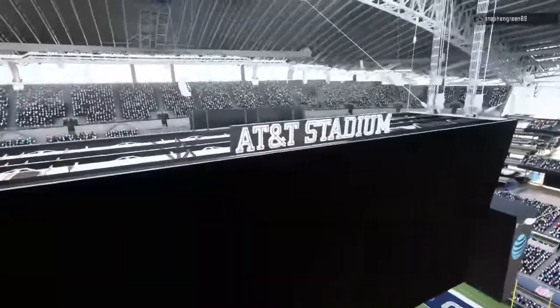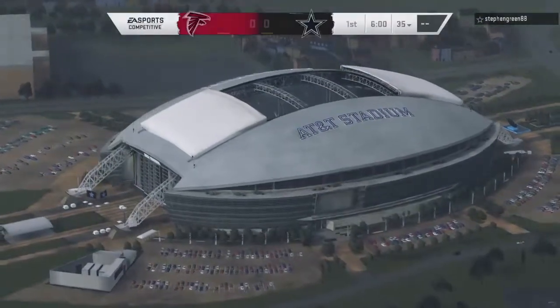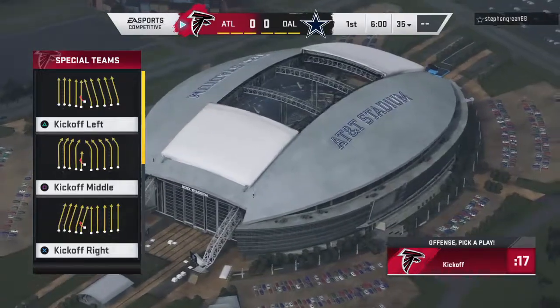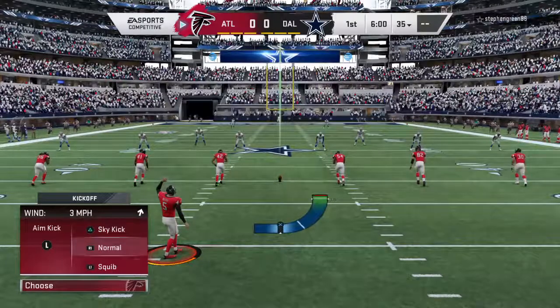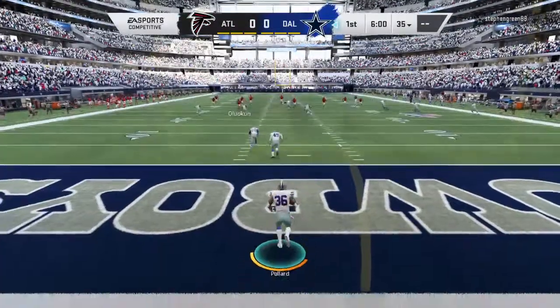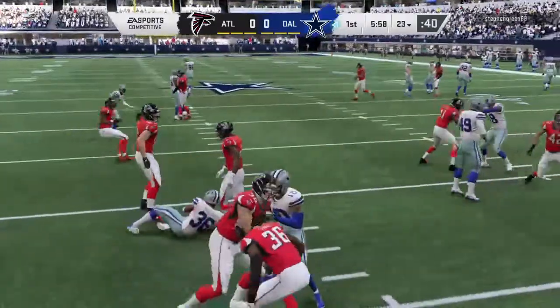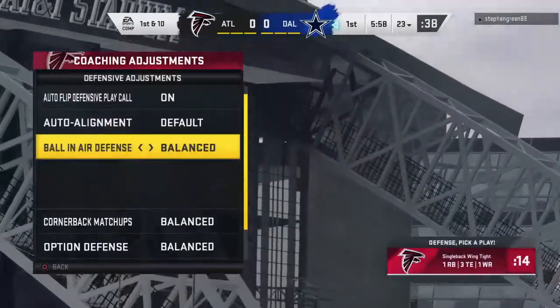EA Sports coverage of the NFL brings us to the heart of Texas and the very wonderful AT&T Stadium in Arlington. A moment ago, here was the scene with the Cowboys emerging from their tunnel. It was loud. It's still loud. We're ready for football as the Cowboys get set to match up with the Atlanta Falcons. Here's Bosher to kick it away. This will be taken to the back of the end zone. And he'll make it across the 20 as his guys will set up shop at the 23-yard line.